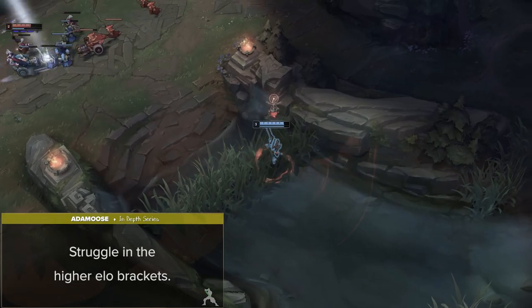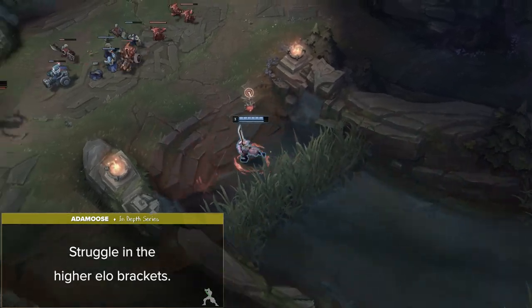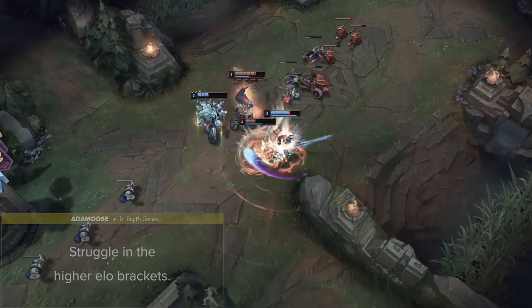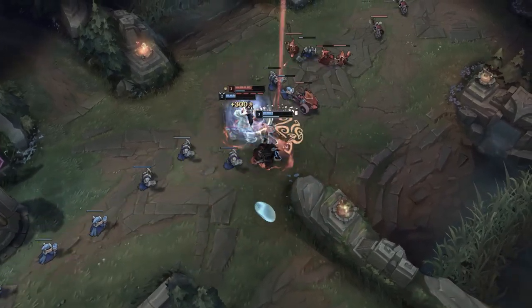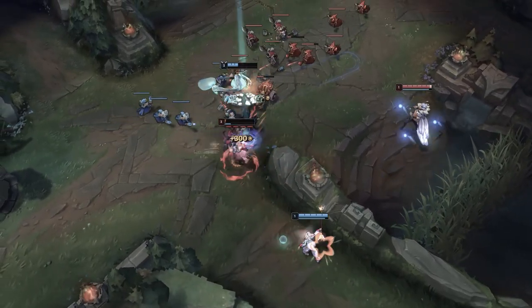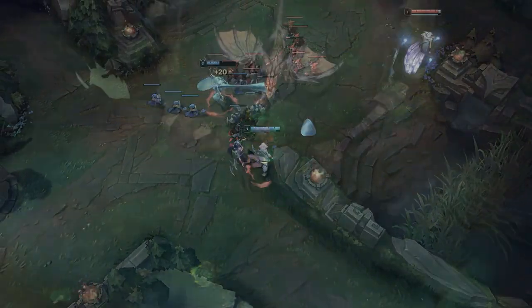Lastly, Yi does tend to struggle in the higher elo brackets. He's a very strong pick until around high diamond or master tier, but master's plus is where you start running into problems where players are much more knowledgeable on how to shut you down and how to punish your weaknesses.